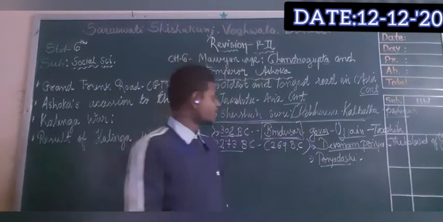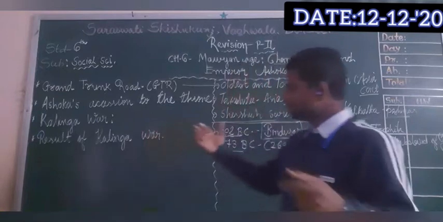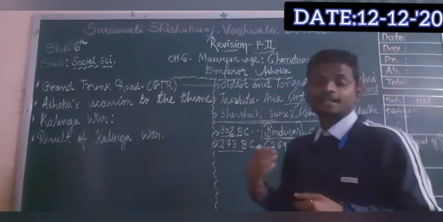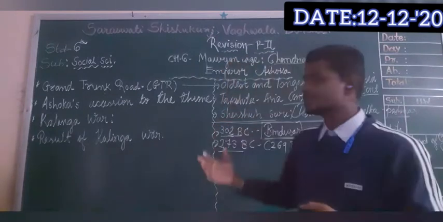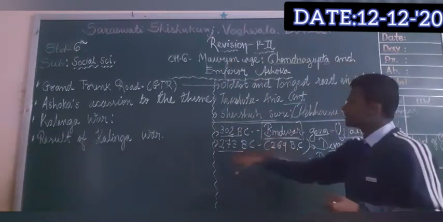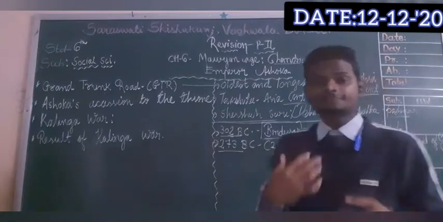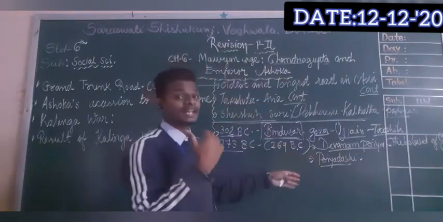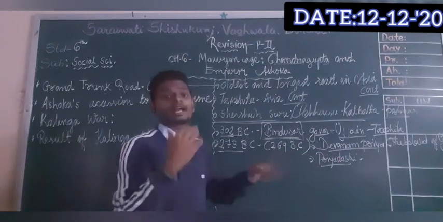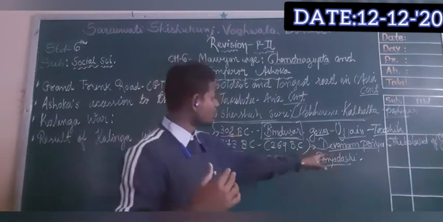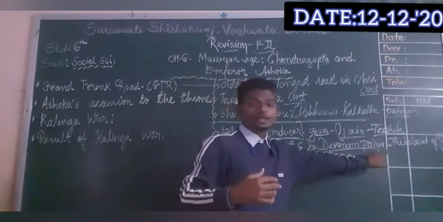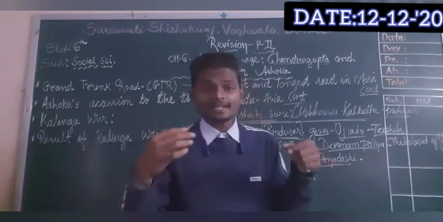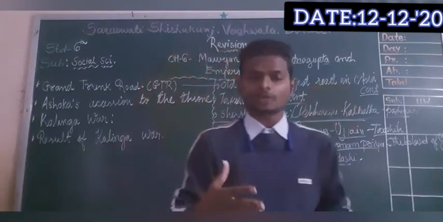Now that is the ascension of the throne. How he ascended to the throne after the death of his father in 273 BC. But because he defeated, during these 4 years, he conquered with his elder brother and defeated him. And after that he gained the name of Devanapriya, the beloved of God, and also achieved the name of Priyadarshi. It means handsome looking or good looking.